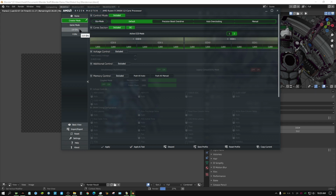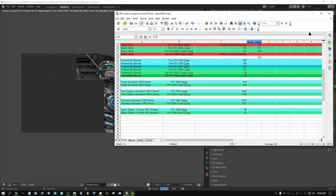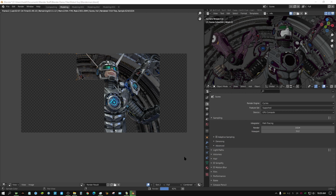Or I can put it on 3. I have some presets here, 3.8 and 4 gigahertz, and it will limit it to a max of 3.8 or a max of 4 gigahertz, and it runs much cooler, and the performance is barely any different. But I wanted to leave all that off so that everything on the CPU is running stock for these tests, because that's pretty much how I've run every other test that I've had here. It's with all stock settings, so that's why.